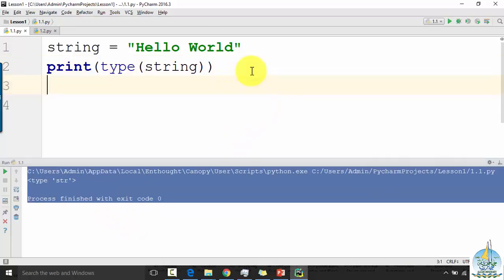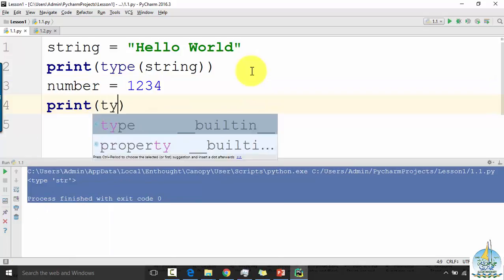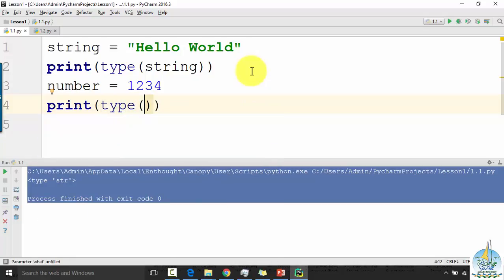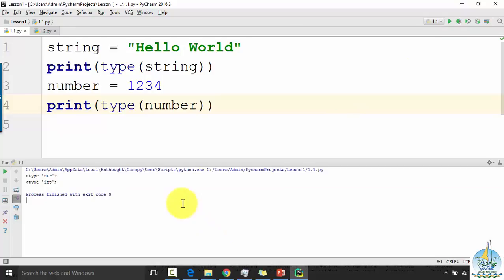Like let's suppose I say I want to have number equal to 1234, and I want to know the type. So here you can see the first one is of type string, and here you can see the type is integer.